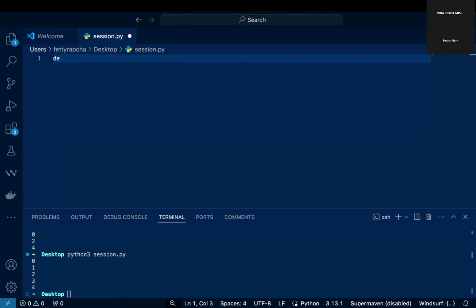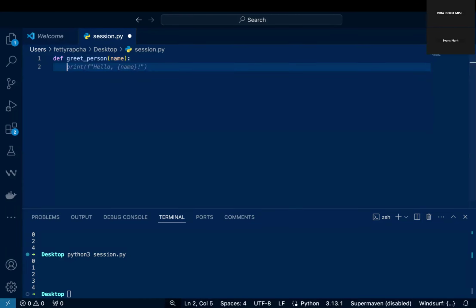Last week I was saying that to create a function, you need the def keyword, the def function. Then let's create our function name, something like greet person. This is a function name which takes an argument of name.